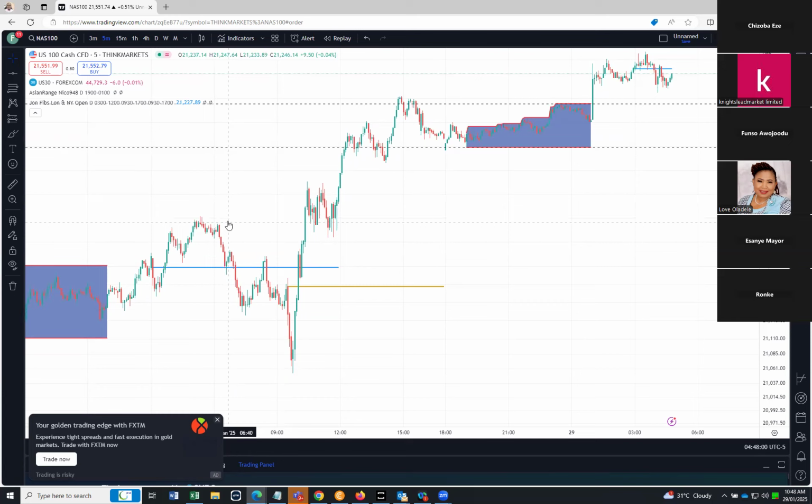The point at which you close is something that I'm still struggling with myself too. What I've decided personally is that once I have 1 to 1, I put it at break even, and once I have 1 to 2, I just close it. But sometimes you close it too early and you feel bad when you see it actually fly up, because NAS moves crazily sometimes. Sometimes it moves up to about 6,000 pips in one move. So you just have to control your greed level at that particular point in time.